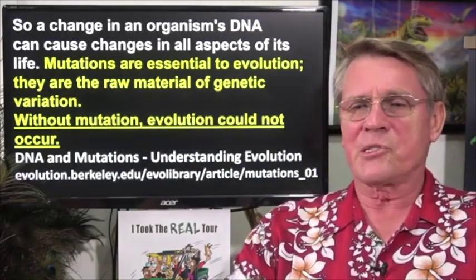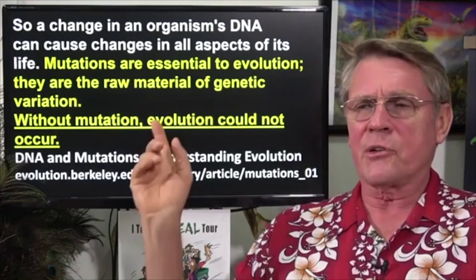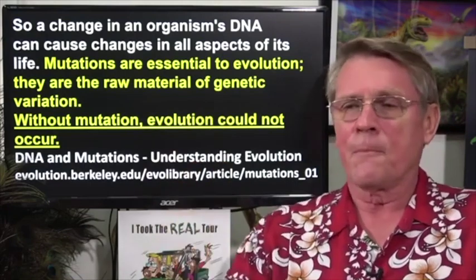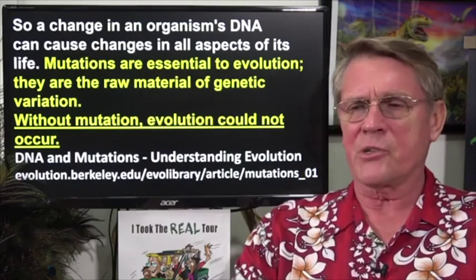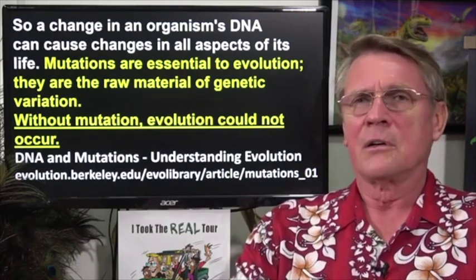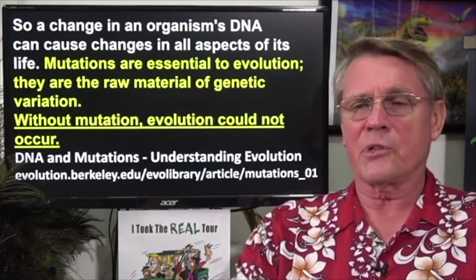So a change in an organism's DNA can cause changes in all aspects of its life. Mutations are essential. This is from Berkeley, okay? Essential to evolution. They are the raw material of genetic variation. Without mutation, evolution could not occur. Okay, I would agree. And mutations are all harmful, so evolution does not occur.